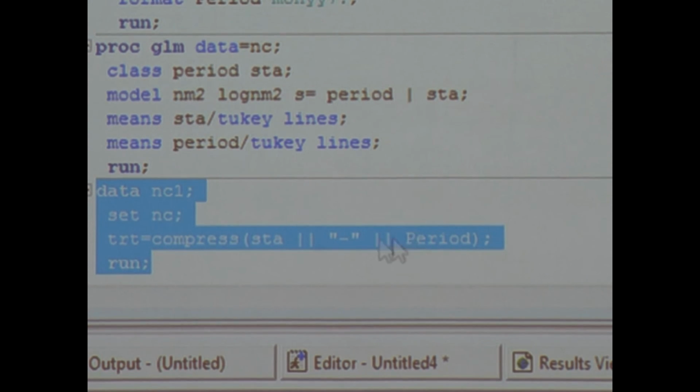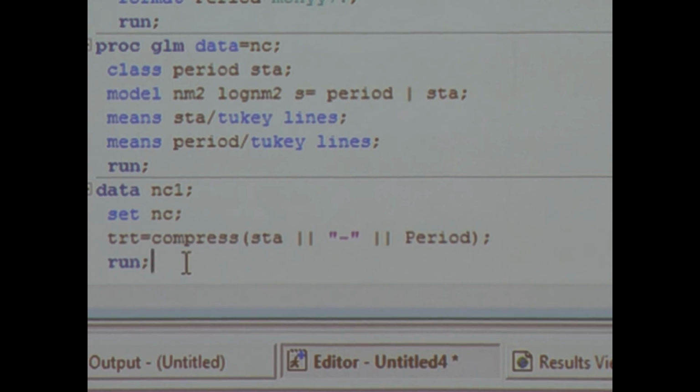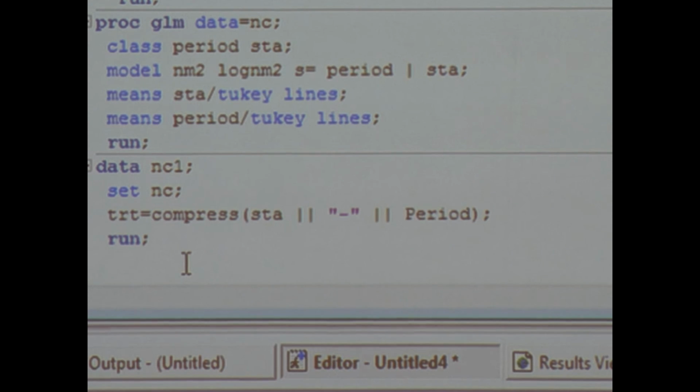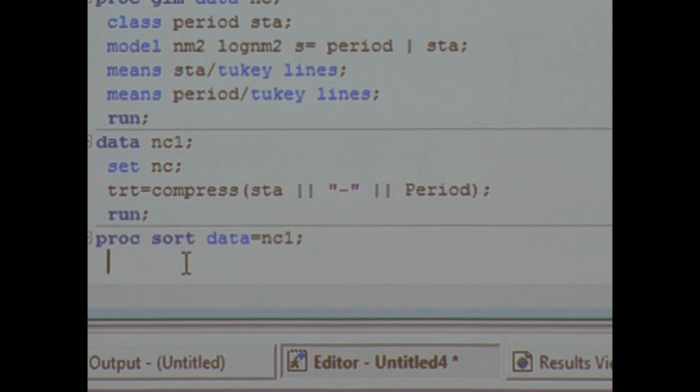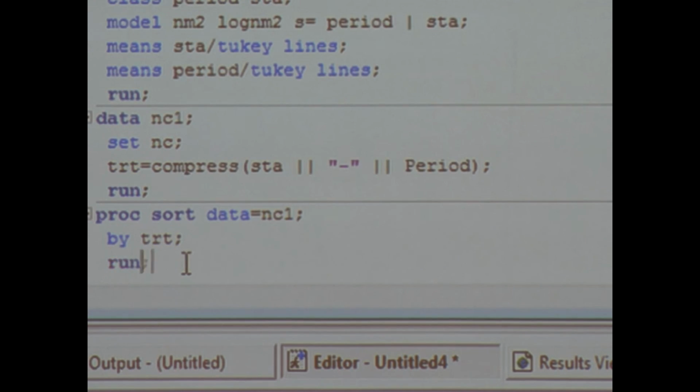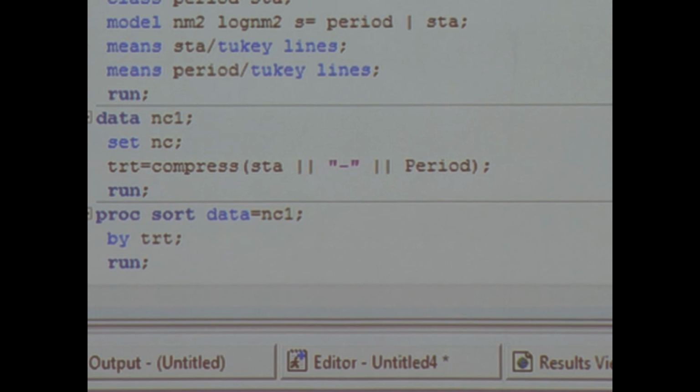I'll get fancy later. But what I'm going to do now is proc sort data equals NC1 by treatment, run. Let's close that up.